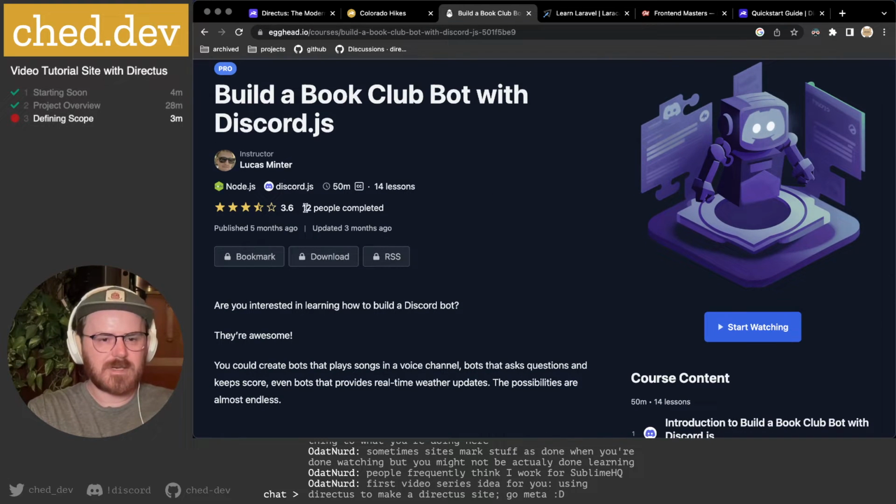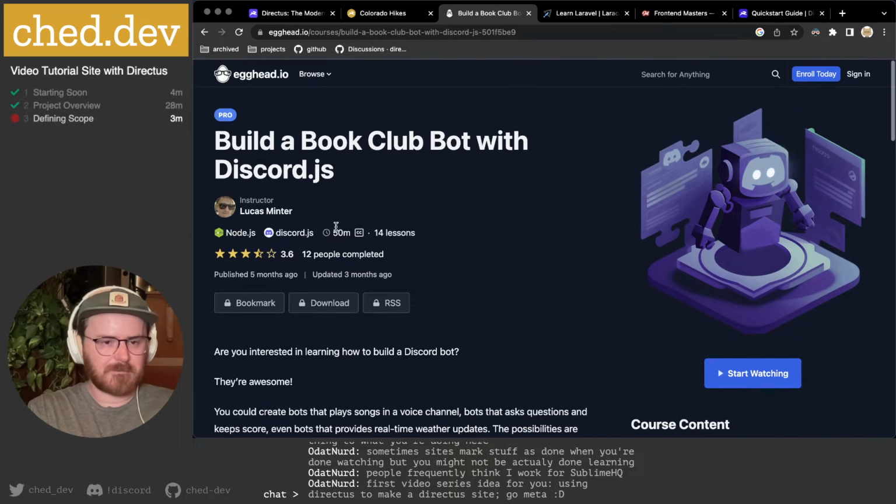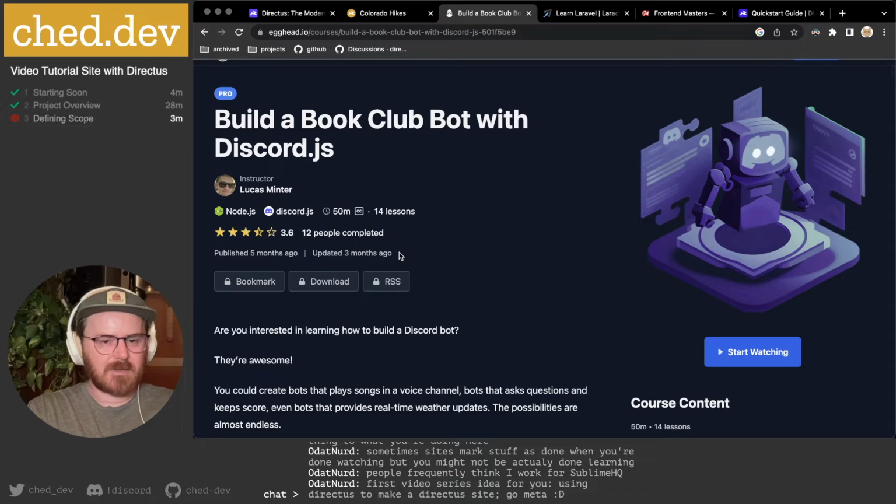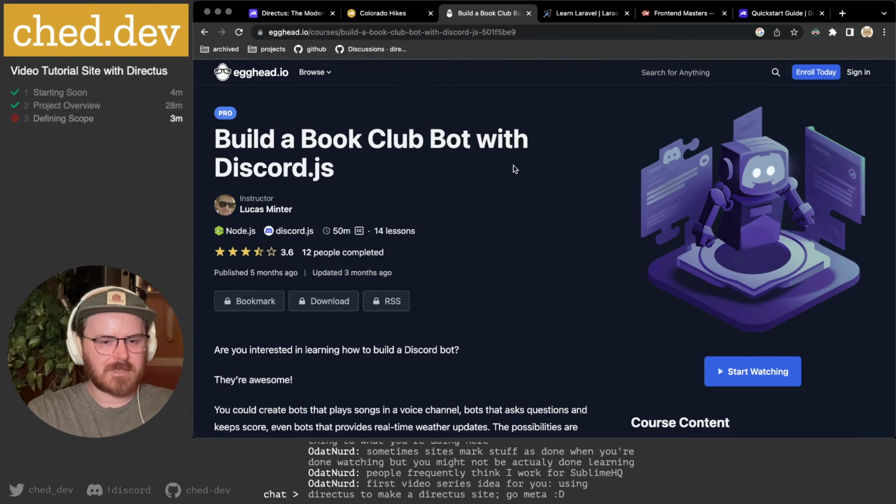Oh shoot, there's ratings on it. That's a good idea. I'm not sure I'm going to start with that, but that's a good idea. So they have that published, like when they originally published it, and then how long ago they updated it. I'll have all that information, so that'll be good. RSS feed. Okay, bookmarking. Downloading. I won't have downloads yet.